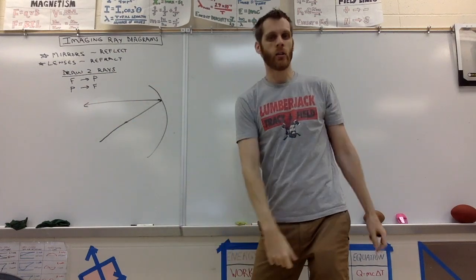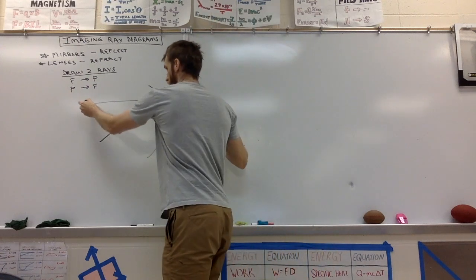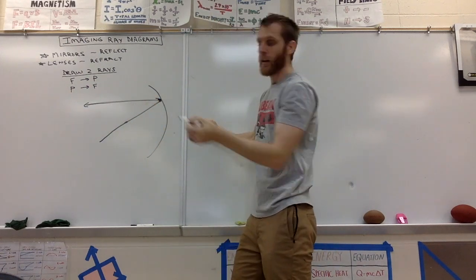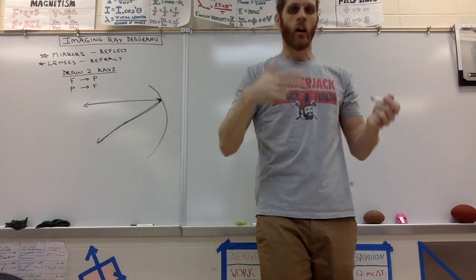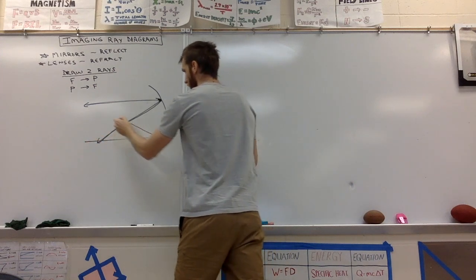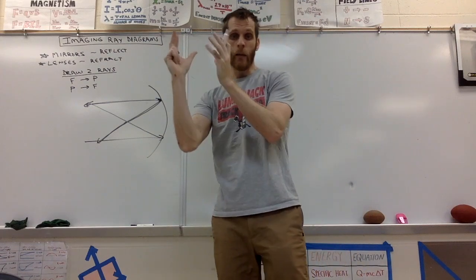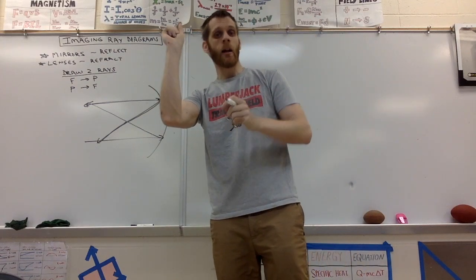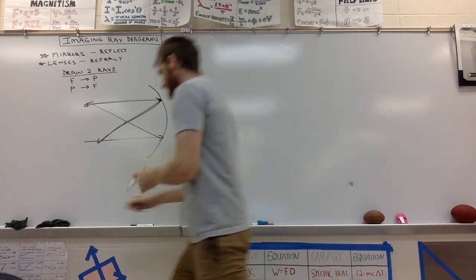The second ray I can do is starting from parallel, if I go this way, it's going to reflect to the focal point, opposite direction. So I could draw any rays I want, I could draw one down here, parallel, and it's going to go through the focal point too. Boom. So we're going to simplify this process. We're going to draw an object and take a point on that object and draw those two rays, and we'll see how it works. Let's show you right now.